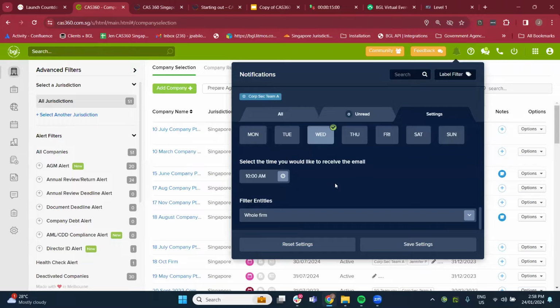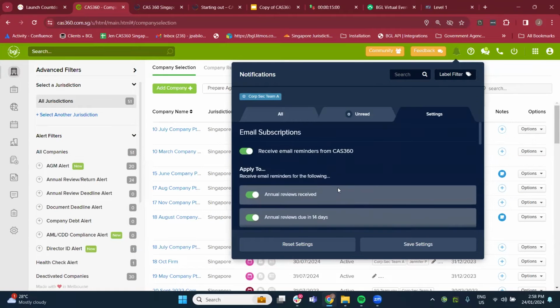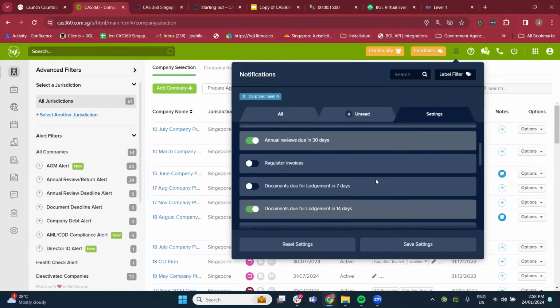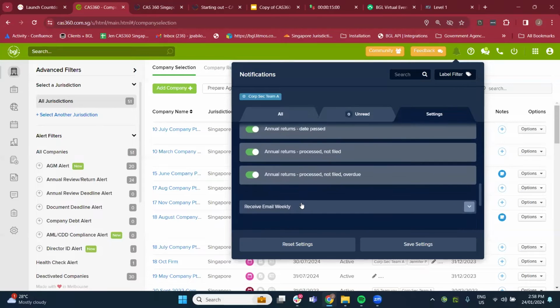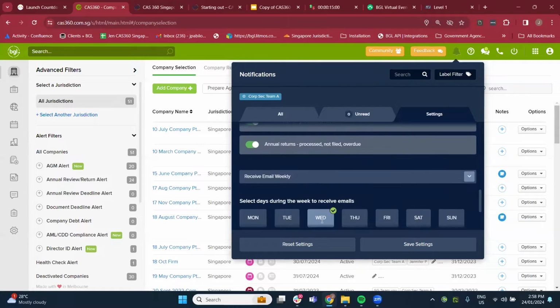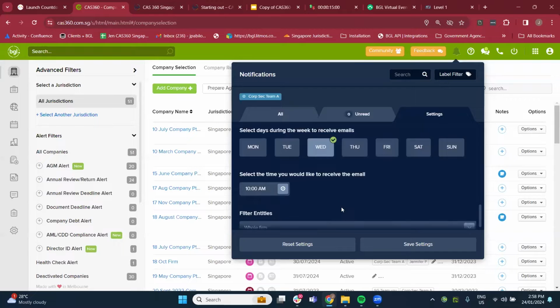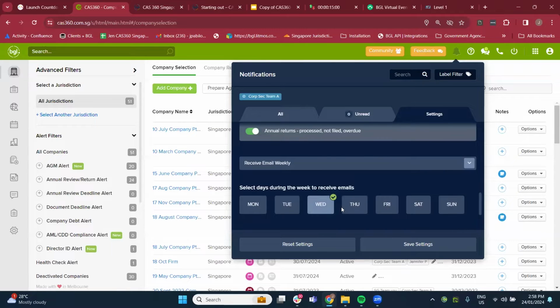So COPSEC team A will receive a notification email of all this that has been toggled on every week, every Wednesday at 10 a.m. If you wish to reset the settings, you can simply reset that.